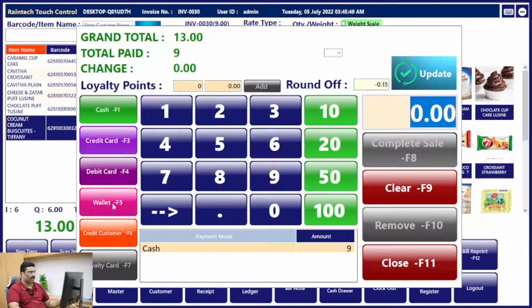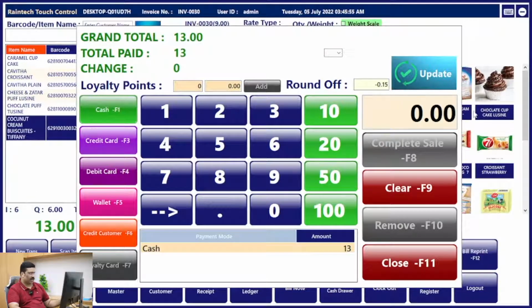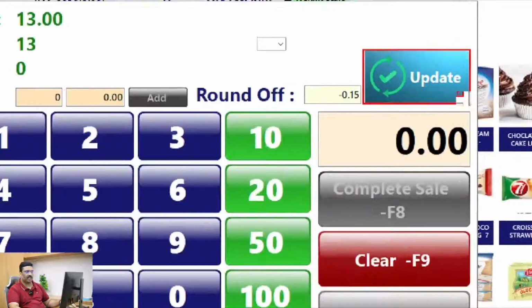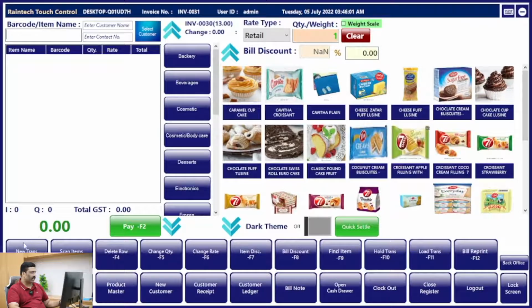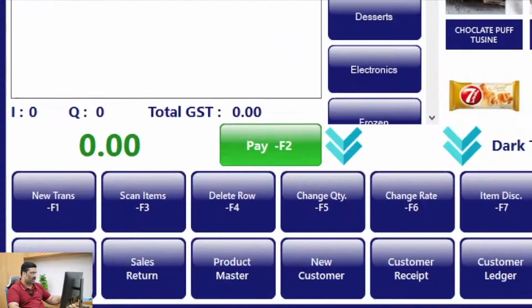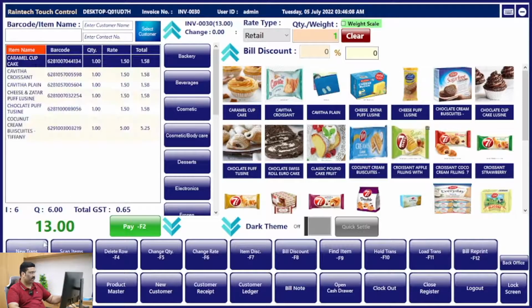So I click on the pay button and remove this one, remove, and cash again and update. See, the old bill you can update like that. If you check the transaction in the POS record, it will be 13. Before it was 9. See, it's become 13. The bill, the quantity, the price, everything you can update in this billing software.